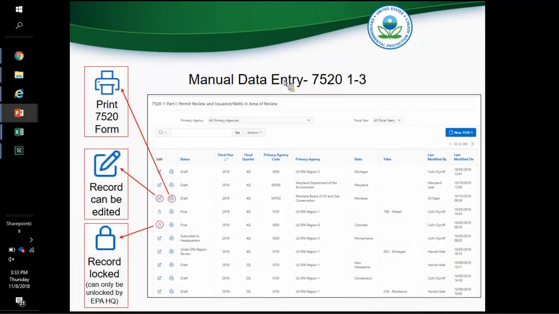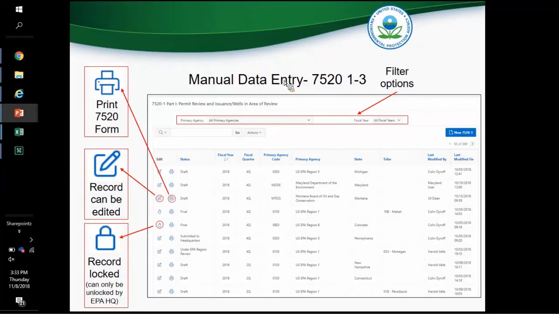You can see it's set up similarly, where there's a status column showing the status of the record, which we discussed in the workflow. And then we have columns for fiscal year, fiscal quarter, primacy agency code, state, tribe, etc. Those are all the header data.